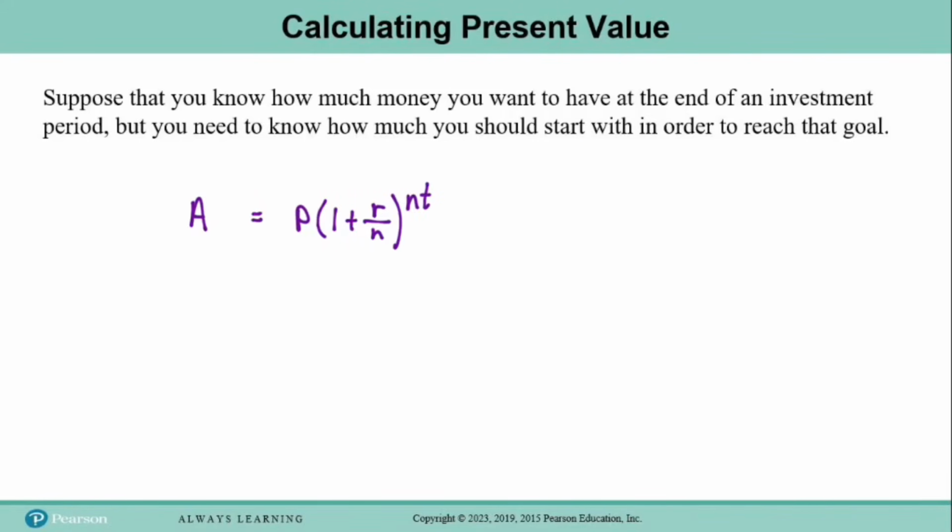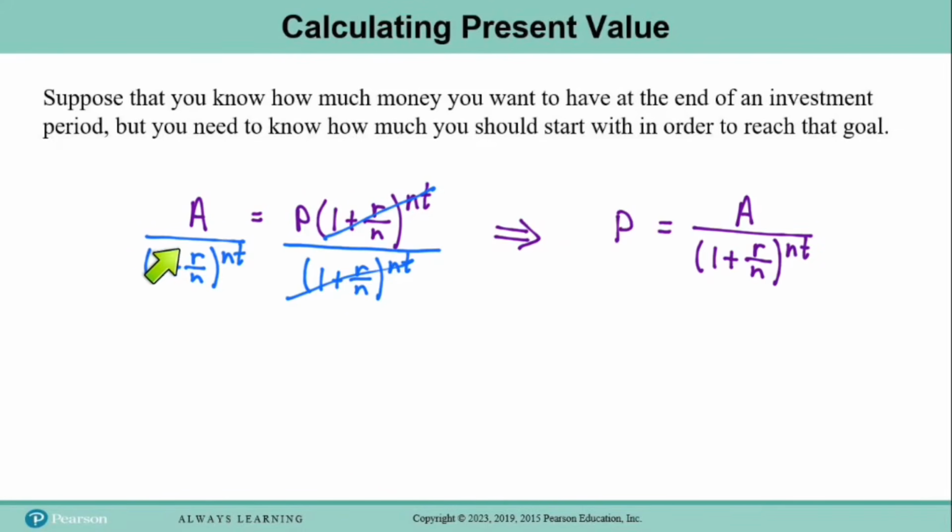So let's take a look at our old future value formula. This is the formula we've been using, but now we want to solve it for P. So we want to isolate the P. So what we would do in algebra is we would divide both sides by whatever this number is. So I'm going to divide the whole right side by that parentheses with its exponent. So that's going to isolate the P, but I need to do it to both sides. Okay, so it cancels out from the right. So now I've got P equals A divided by that same parentheses with that same exponent.